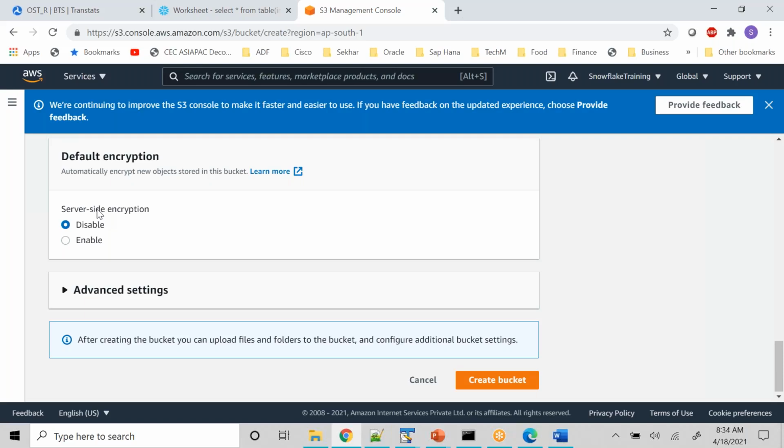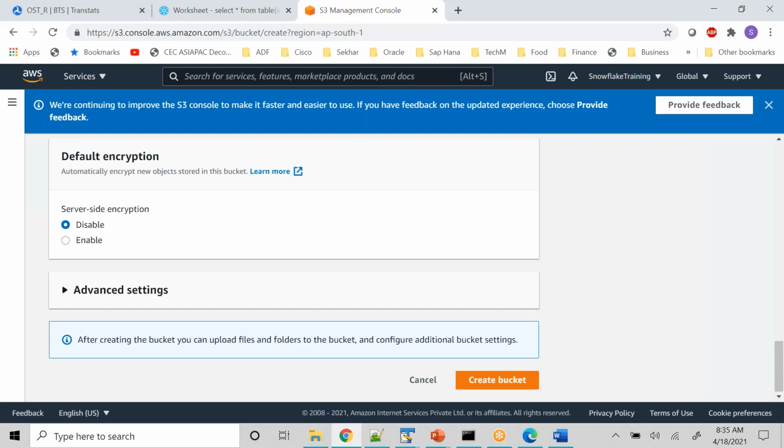AWS has a lot of security features. Snowflake's security features are much better on AWS than on Azure. That is the reason we went with AWS. And AWS has a VPC, one more addition that we have talked about, right? That is not there in Azure. So Azure is a little weak on the security part of it. AWS is very strong on the security part of it.